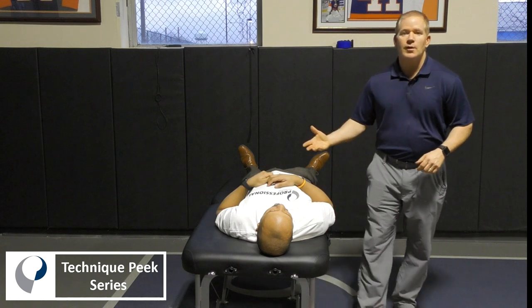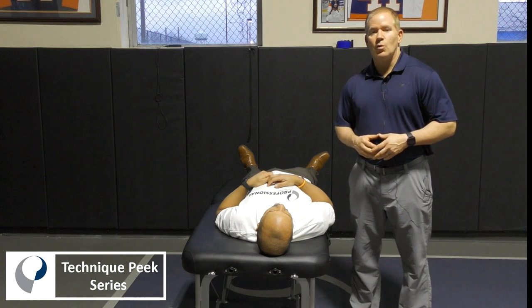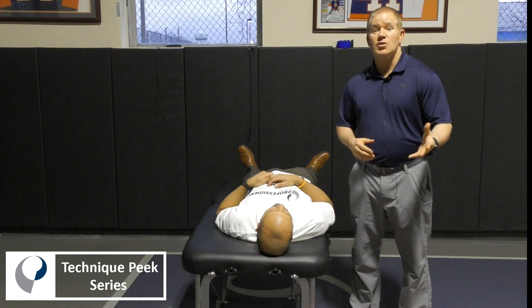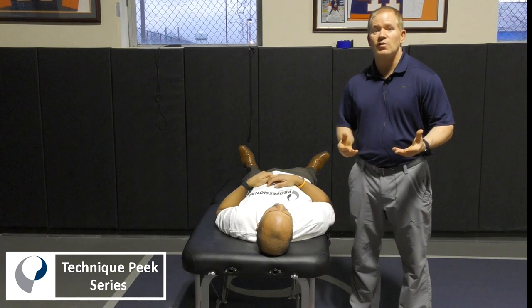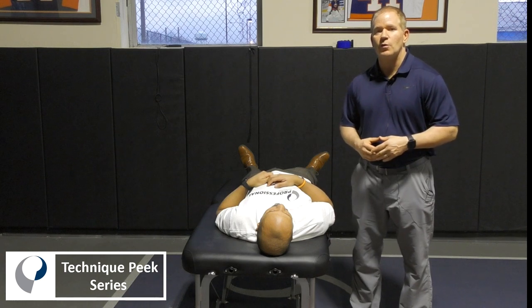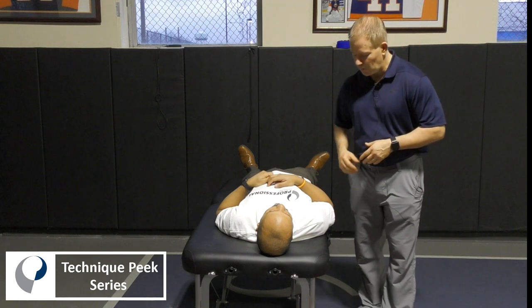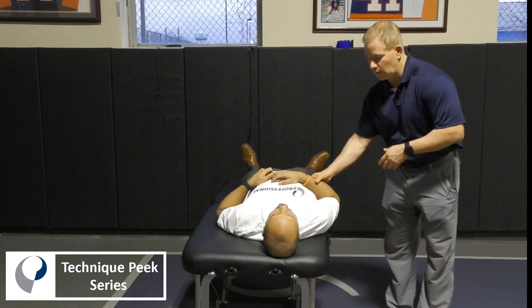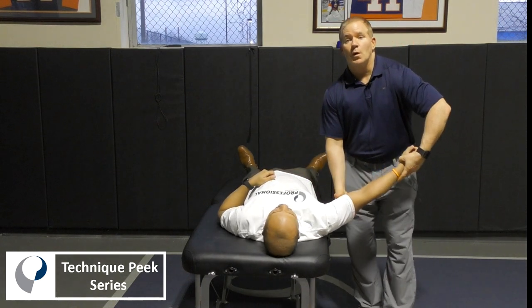Before we show it, I'll go through the purpose: to increase shoulder range of motion, not only internal rotation, but also external rotation. The research shows that posterior mobilization actually increases both, and that's supported by the research. So we're going to show a variation of a typical posterior mobilization, with the arm out at the side.